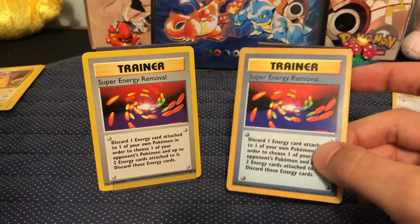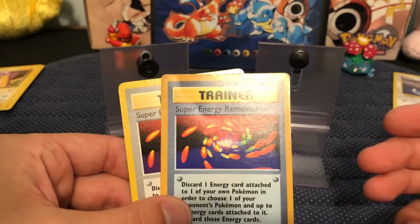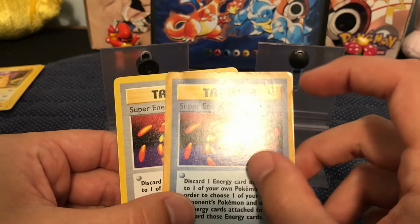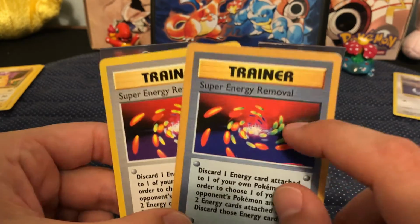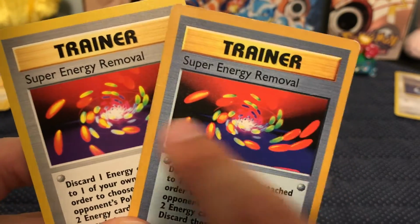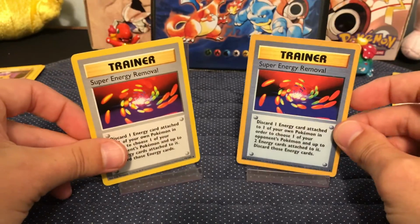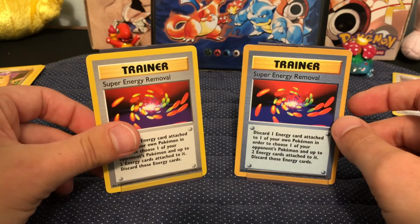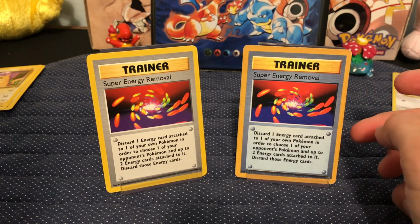This guy's got to be the fake card because when we look at that font again, and it wasn't too bad, but it is a little bit blurry. I'm actually looking at the art this time as well as the words. The words are a little bit blurry. You can tell it's not as fine. It's almost like it's a poor scan of it. Now, I will say this one is definitely a little bit harder to tell apart than the other one. The color is way off, but I think a lot of other things are actually pretty close on it.